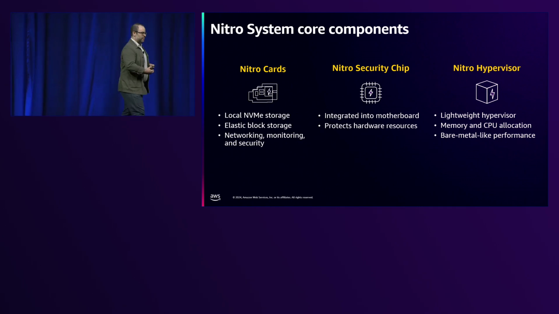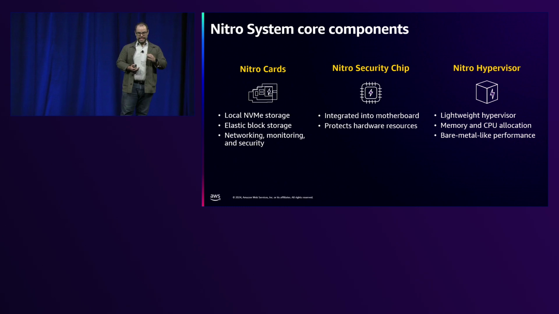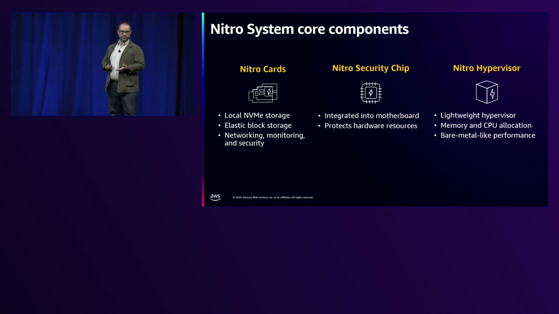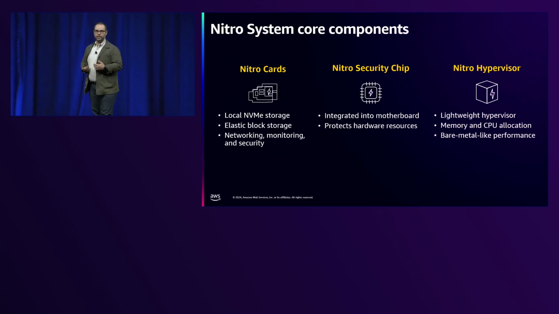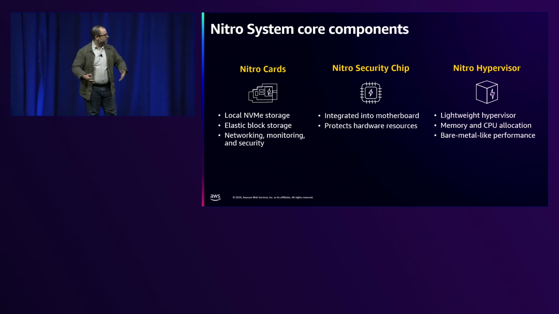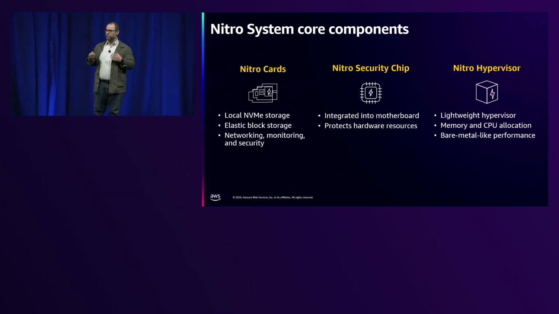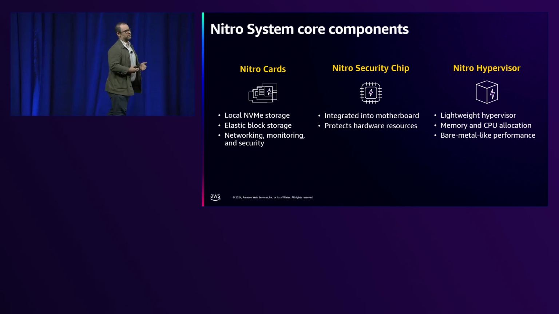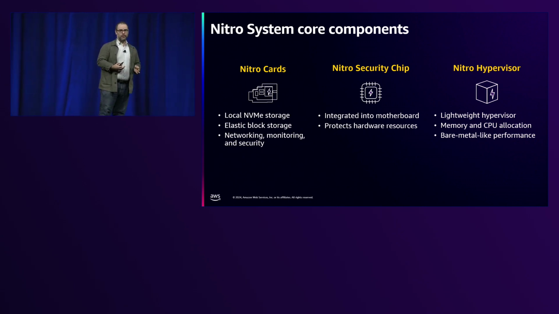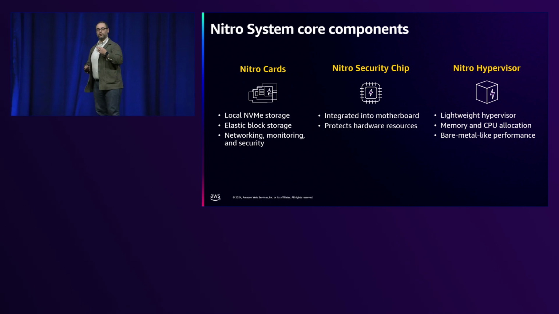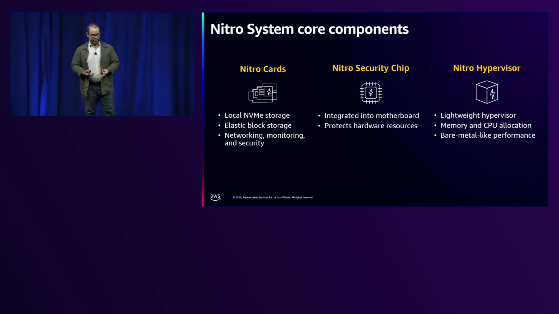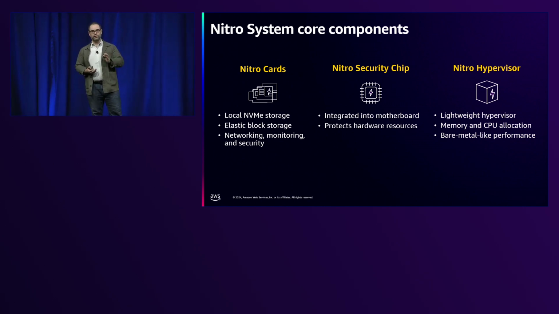The Nitro Security Chip is a small component that sits inside or on our system mainboards. The Nitro Cards, which follow a process of secure boot and attestation, bring themselves up and, through the Nitro Security Chip, extend their hardware root of trust into our system mainboards. So we have an incredibly strong hardware root of trust that allows us to know exactly what's running on every single server anywhere in the world in any of our facilities. It gives us a very strong root of trust that we can build the infrastructure up from.